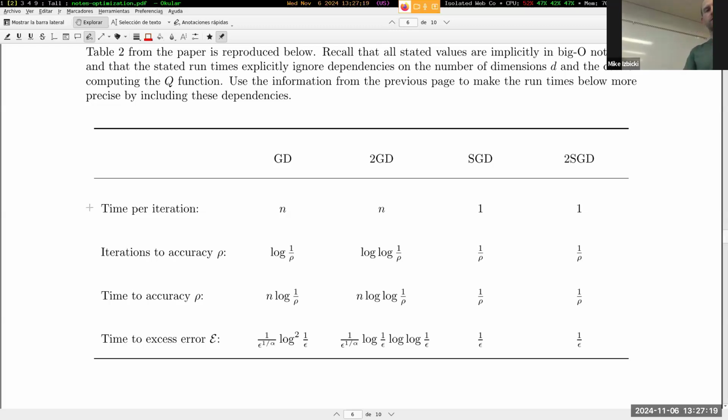One is thinking about first, what is their time per iteration? Each iteration is one mathematical formula, so how long does it take to compute that one formula? And then you think about how many iterations you need to achieve some particular accuracy. This Greek letter right here is rho, and Leon Bottou is using rho for the computational accuracy that we're achieving. The rho is essentially synonymous with the optimization error.